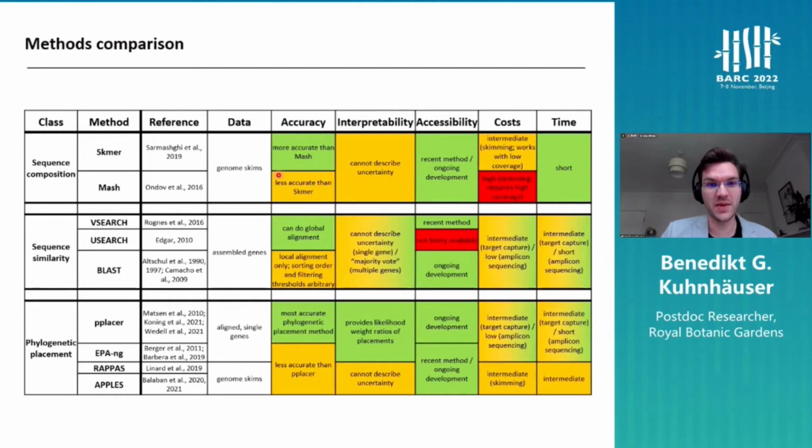So I've compared lots and lots of methods. There are dozens and dozens of methods. The points I would like to highlight here: if you want to test out methods, you need to pay attention to accuracy, interpretability, accessibility, so whether the method is still in development, the costs of the method, and the time it takes for the method to be conducted.